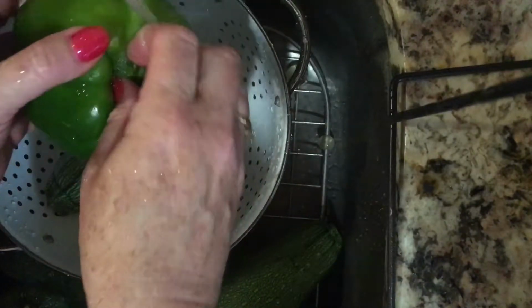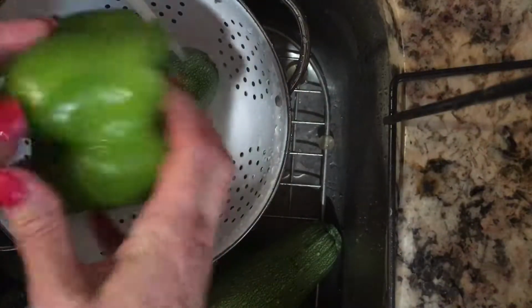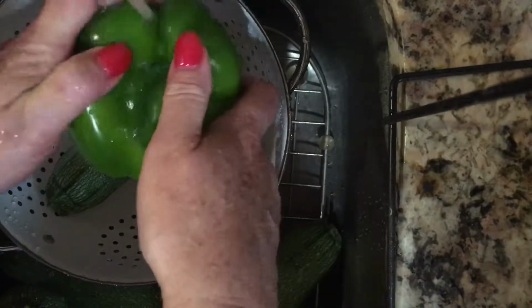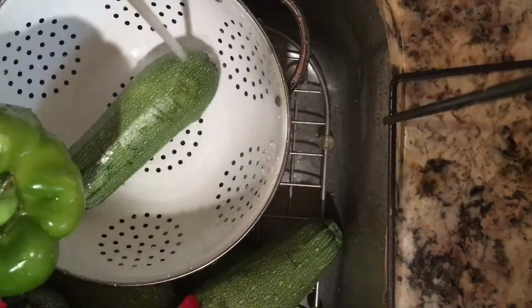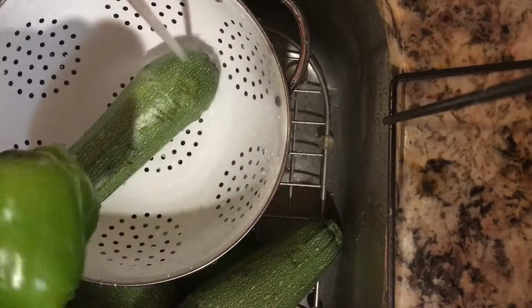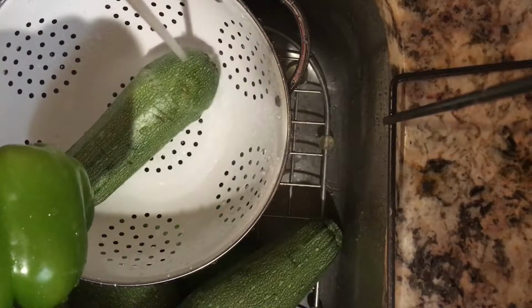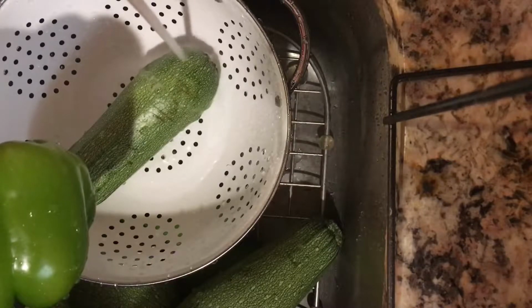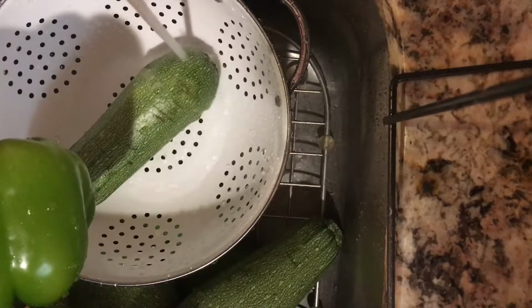I put a little bit of water in there because my beef has no grease, and I wanted that sausage to simmer a little bit. Like I have said before in many of my videos, I am a lazy cook, so I'm cooking my sausage and my hamburger at the same time. I'm going to put my hamburger off to the side, and I'm going to dice up that sausage real small so that it can completely cook.